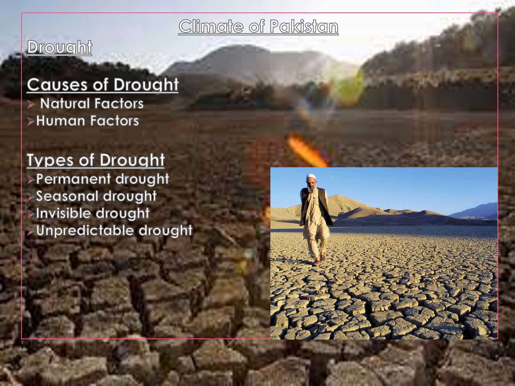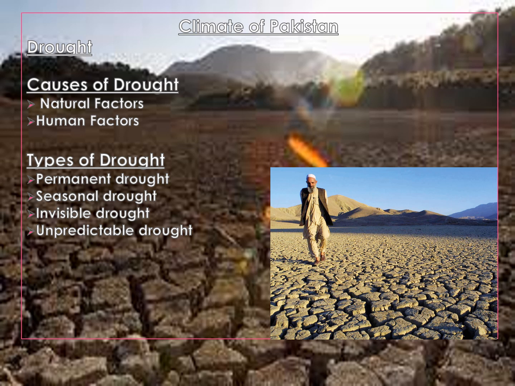There are different types of droughts. Number one is permanent drought, which means a serious shortage of rain to an extent that crop cultivation is not possible without irrigation, like the Thar, Cholistan or Haran deserts. Seasonal droughts are found in areas with a well-defined rainy season with a good amount of rain, and a dry season. It is a well-drained area, but in some season there is no rain, so we call it a seasonal drought.